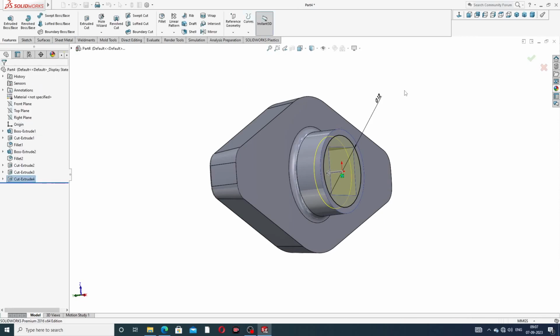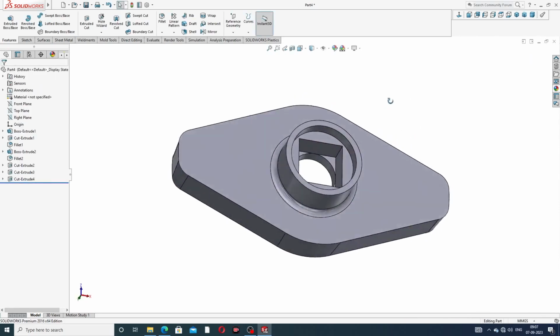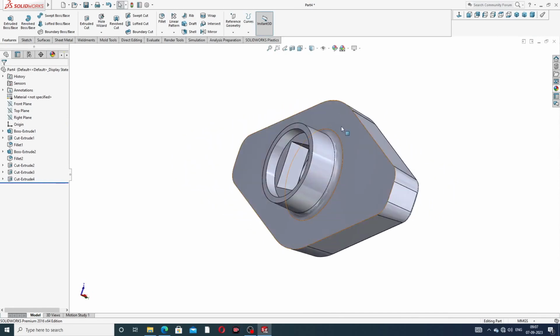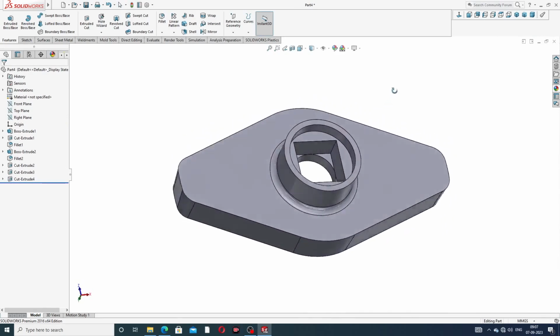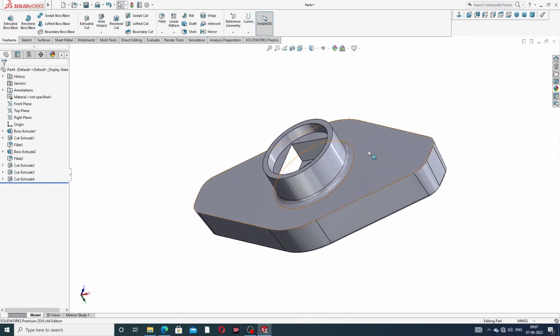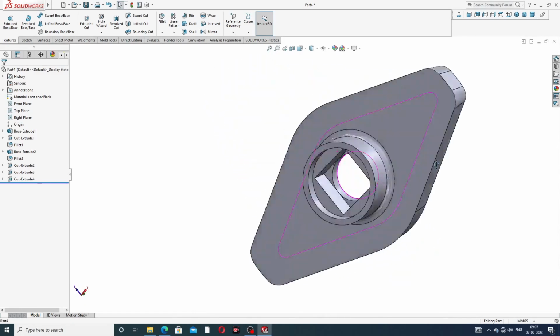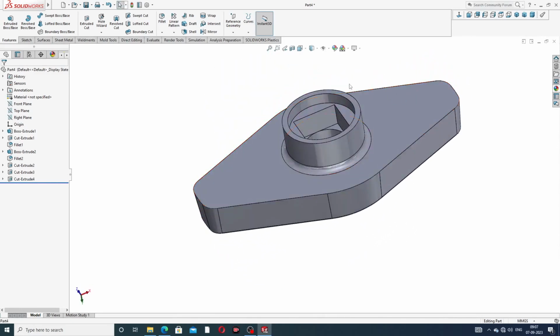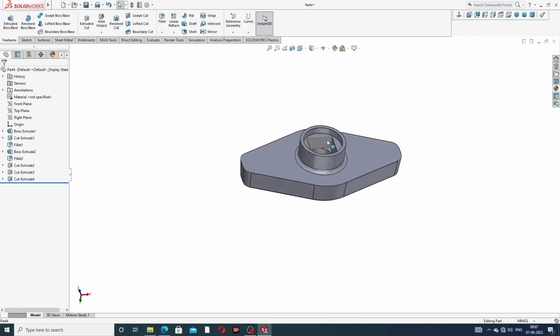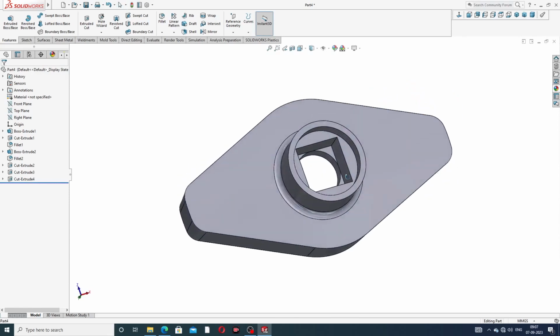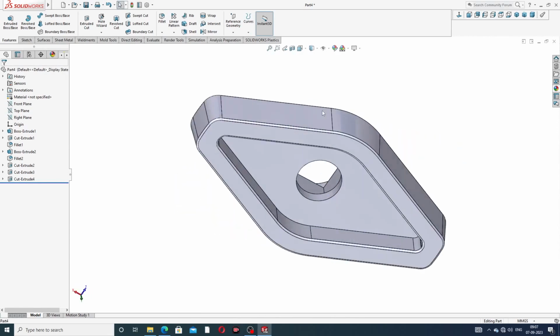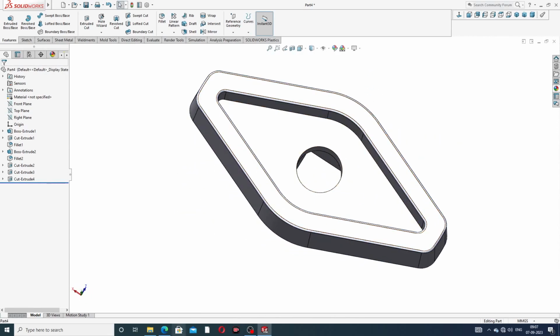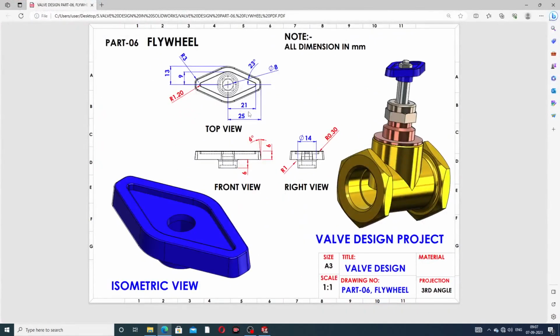Click OK. Okay, this is perfect looking here. And okay, this dimension is not mentioned here, and this is perfect. Okay, all points are discussed one by one here, and all points are learned here easily and clearly. And this is perfect.